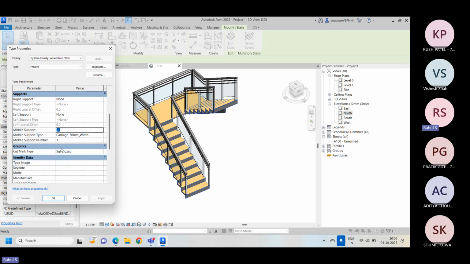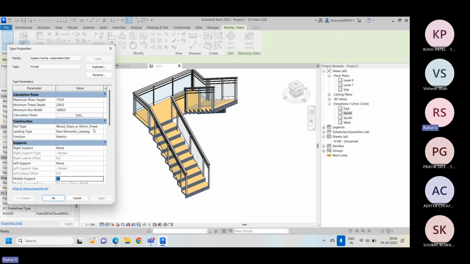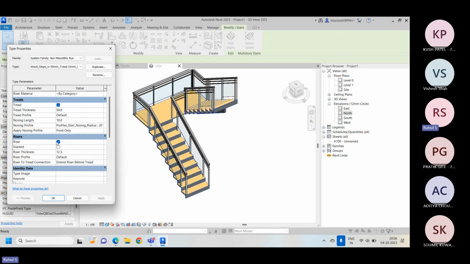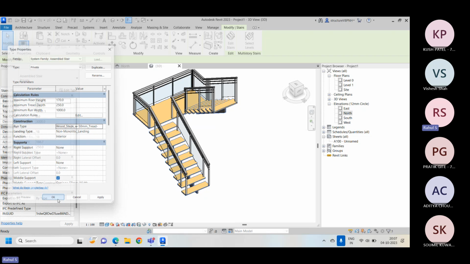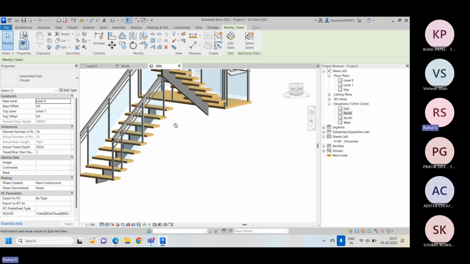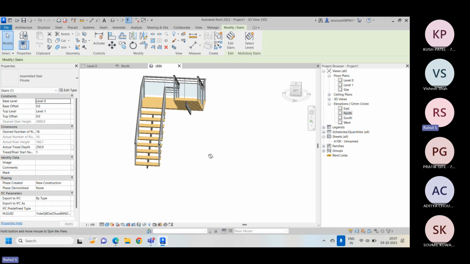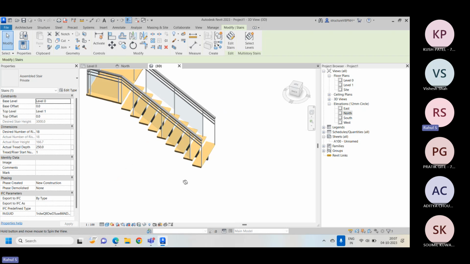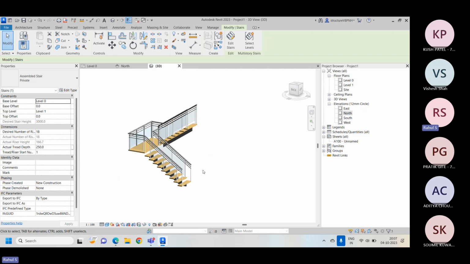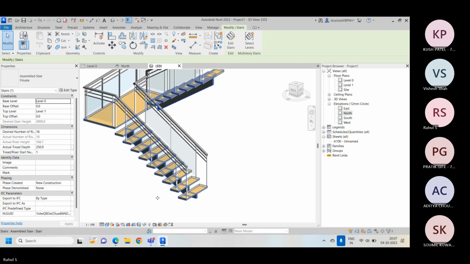Then go to the landing type or run type, just remove the riser over here and apply it. You can see, this kind of staircase is also available, which has some kind of uniqueness, according to your need.